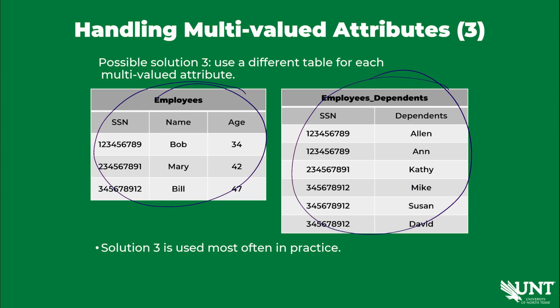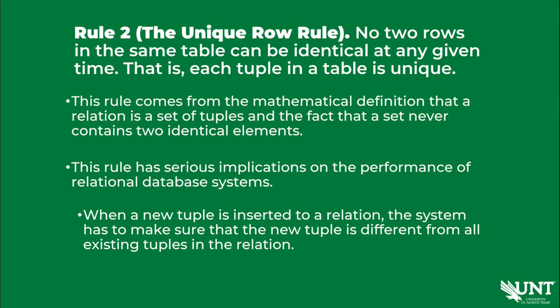Now, going back to the previous issues that we were discussing, let's suppose that for this company, most of the employees don't have dependents. In that case, we're not using any space on the table dependents because we're only using the space if somebody has a dependent. Like for example, for this social security number that matches this number, that means there is a dependent. But if we have an employee that doesn't have a dependent, then we will not see the social security number in this table. So this will be a good solution that we will explore in later topics when we talk about normalization. Now, again, we're studying 4 rules for relational database systems, right?